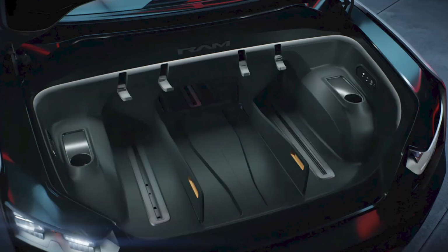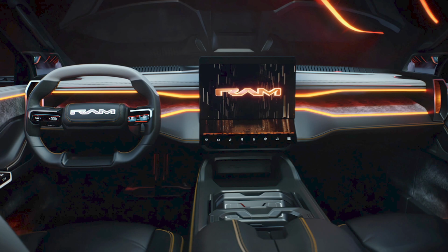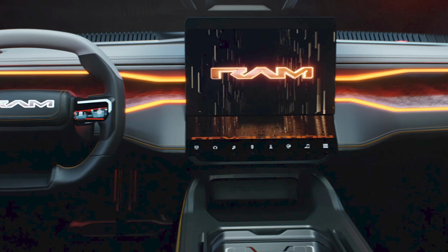But anyway, getting back to the front here, in addition to the pass-through, it appears to be pretty big. It has some rails for accessories, it has cup holders, hooks, outlets, all that stuff. The rest of the interior is also pretty cool with all that ambient lighting, and while a little bit of this stuff is concept fun, like the steering wheel that can retract, most of what you're seeing here I'm guessing should be on the production truck, including the two 14.2-inch touchscreens, with that lower one being able to slide out of the way to allow that pass-through of items, and it can even be removed.